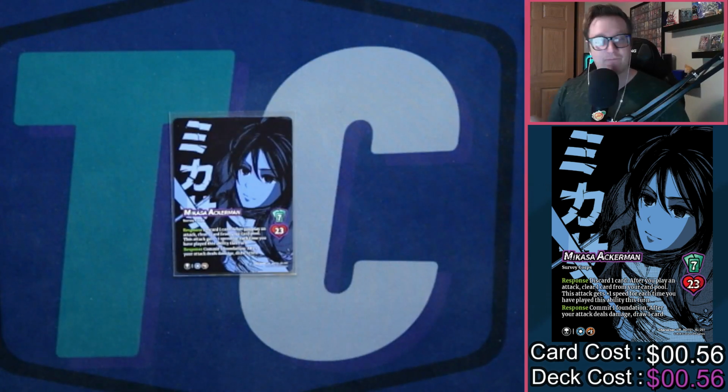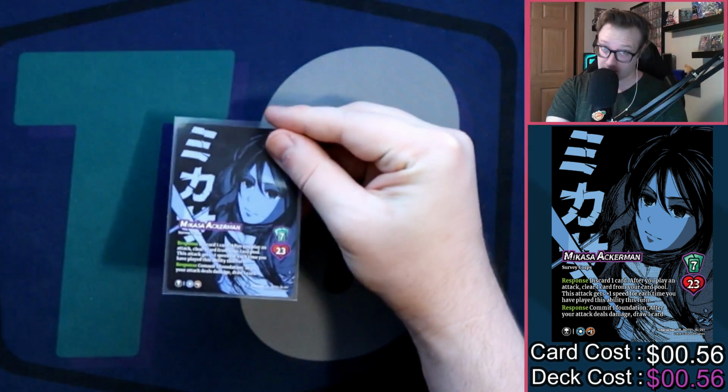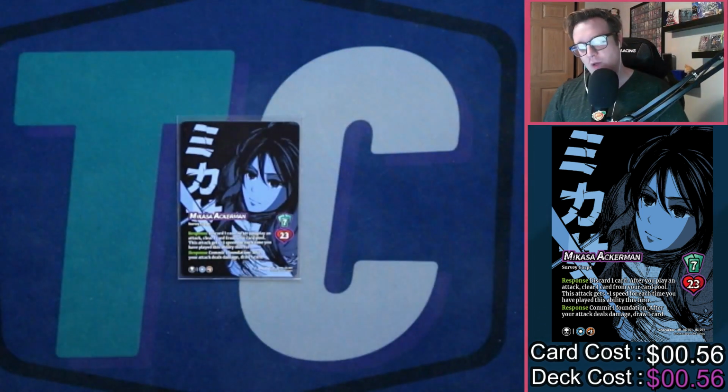So without further ado, let's jump in and talk about Mikasa. Mikasa is a 7-hand size aggro character who got an errata, and so I wanted to talk about what I could do in order to showcase that Mikasa could still potentially have legs. I made this deck and I ended up going 3-0 with it. This character is very cool.